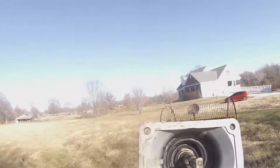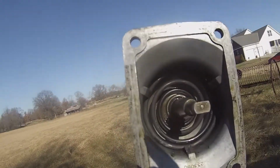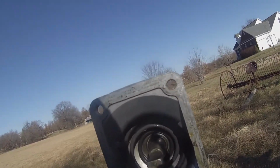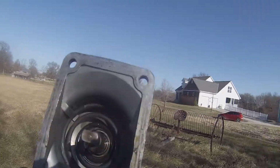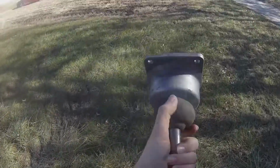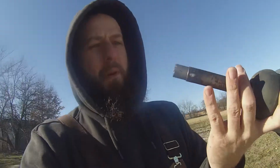This, you can kind of see down in there, maybe, right where my pinky is, right there, there's a wedge, and there's a wedge inside this case right here, which you can kind of see. There's a wedge right there with a pin that rides down in, and I'll show that in more detail when we get over to Lance's. I'm gonna go get this turned down and hopefully back in the truck.